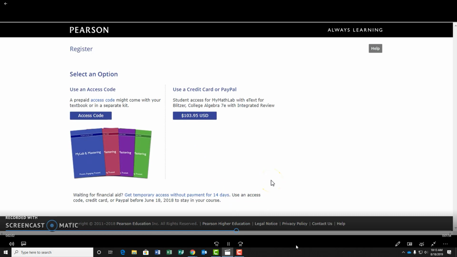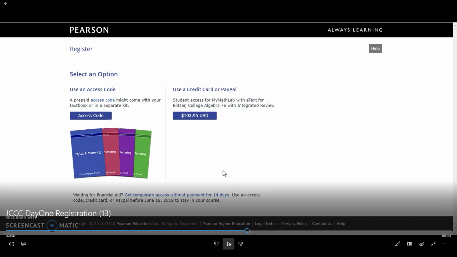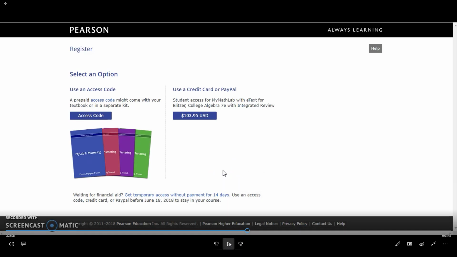At this next page, you do have a few options. Okay, with Day 1, you should have had an access code emailed to you. So at this point, I'm going to stop that video. You really should have already had an access code emailed to you because you are Day 1 access. So you need to go to your JCCC email and search bookstore. One of the first emails that will pop up will have your access code. So just know that the bookstore has already emailed your access code because you are Day 1 access. Just go to your JCCC email, search bookstore, and you will find your access code.